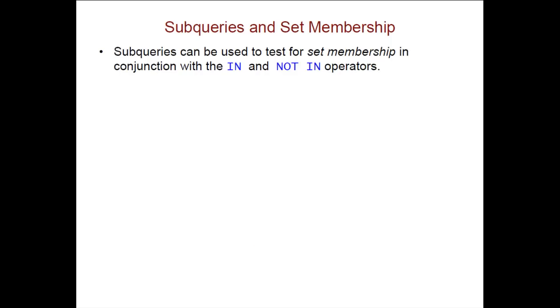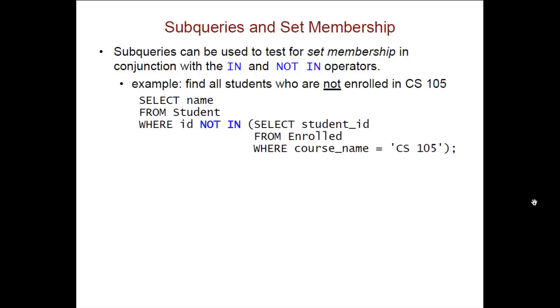Now when it comes to other uses of subqueries, a really important one is to test for either the presence or absence of set membership. And we do this using two special operators, in and not in. To give you an example of this, let's say we want to find all students who are not enrolled in a given course, like CS 105. This is what the query looks like. And you can see we have a subquery here.